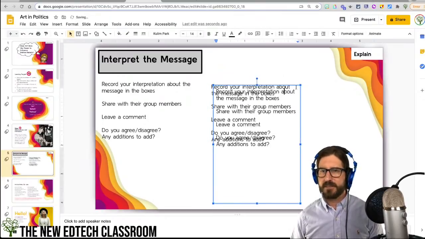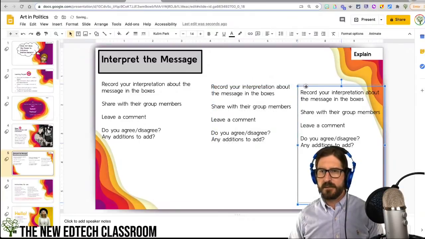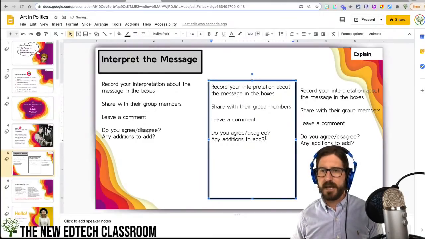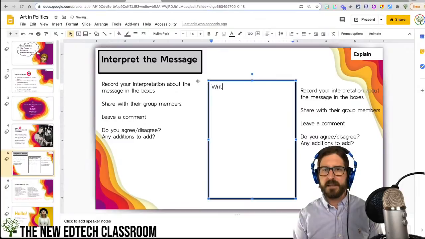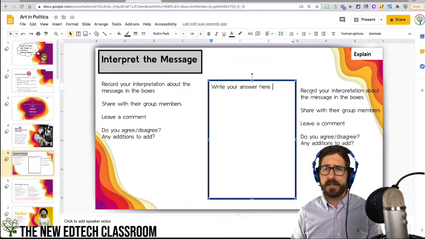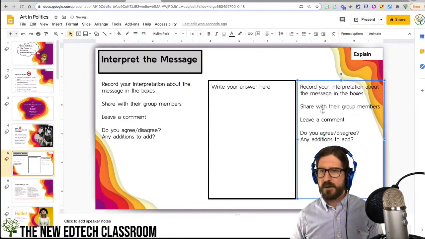So I actually like this method of basically taking text boxes here, and then you can add a line thickness around the edge, and you can even write in there, write your answer here. There are ways you can do this as well with setting up master slides so that they can only edit this part. I don't think that's necessary really unless you're doing drag and drop slides. I can do another show about that later, but this is totally fine. Students will know where to write, and in my experience, they're not really messing with the other parts of the slides. So I'll align that one there as well.